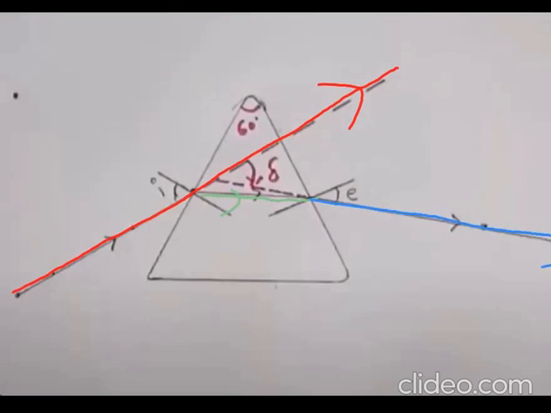Now what we are going to do, as we have extended the incident ray, red color की incident ray को extend कर लिया ना, वैसे ही the blue color emergent ray, we are extending it backwards. So the angle between the incident ray and the emergent ray, red color incident ray and blue color emergent ray, is your angle of deviation. Deviate होना मतलब अपने रास्ते से भटकना, अपने रास्ते से अलग मूव करना, राइट? तो कितना ये डेविएट हुई है.